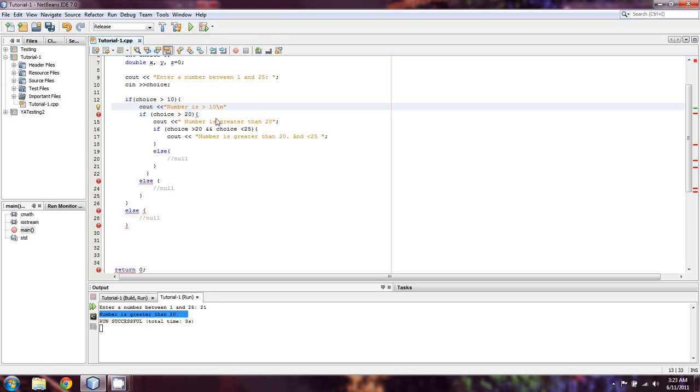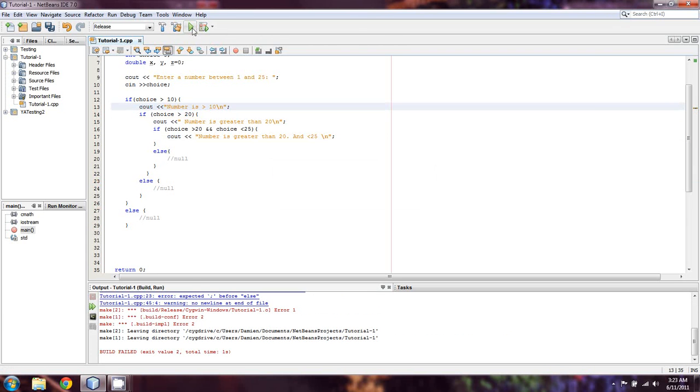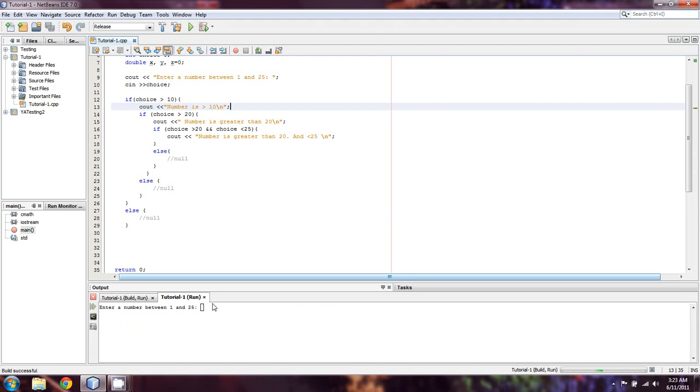And I'm being very lazy and kind of quick about this. I don't want to waste you guys' attention span on something semantic like formatting. Oh, and I forgot a semicolon. And so now when I enter the number 21, it's going to output three different things. So there you go. That's going to be it for this lesson, you guys.